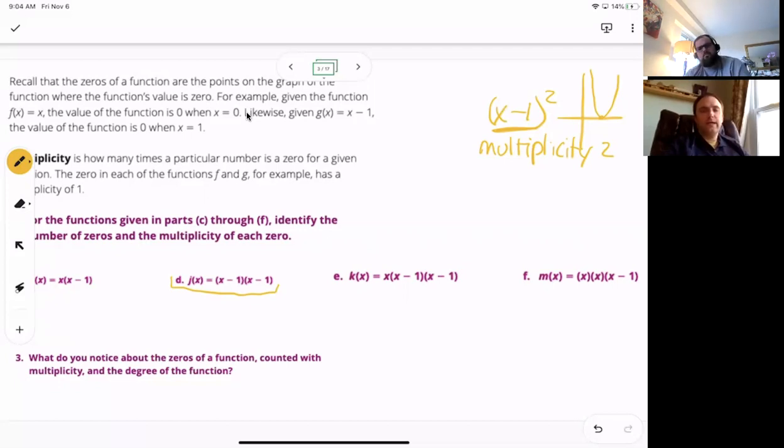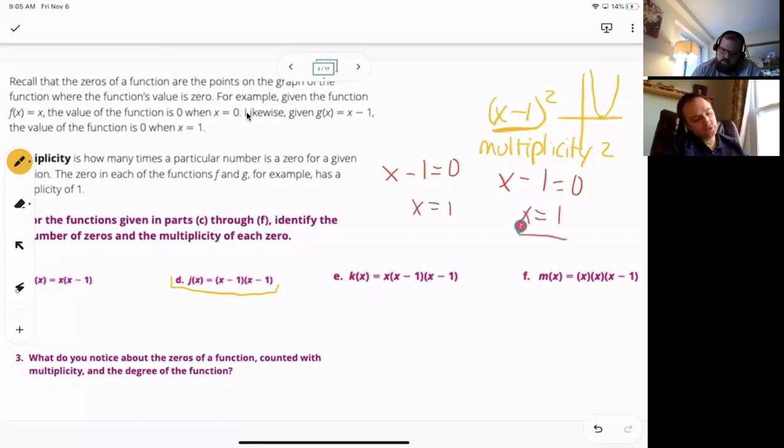So if we have a factor that shows up twice, like x minus 1 squared, if we think about what we did on the first page, wouldn't that mean we write down x minus 1 equals 0 and also x minus 1 equals 0, and solve those two equations? So it's the same equation. That equation just happens twice, which means that that 0 happens twice. Right, so then you get x equals 1 and x equals 1.